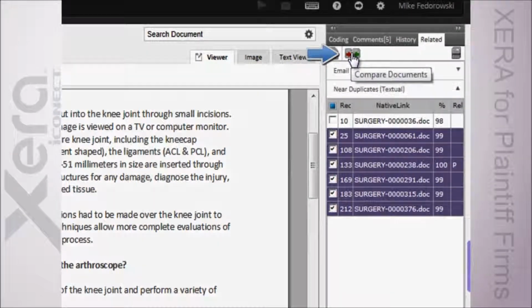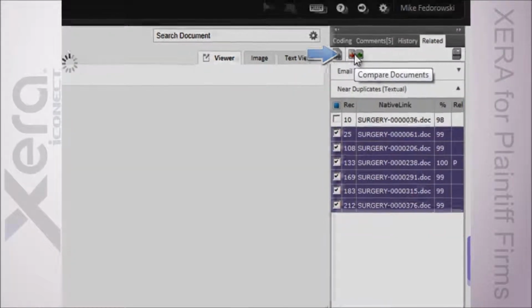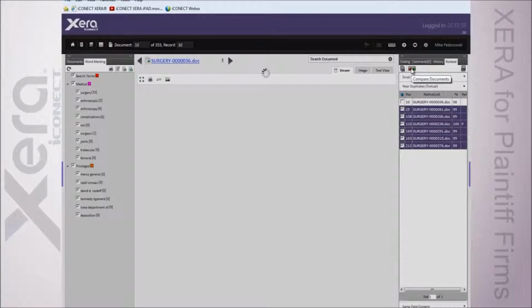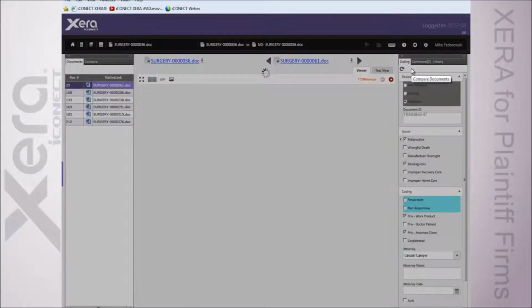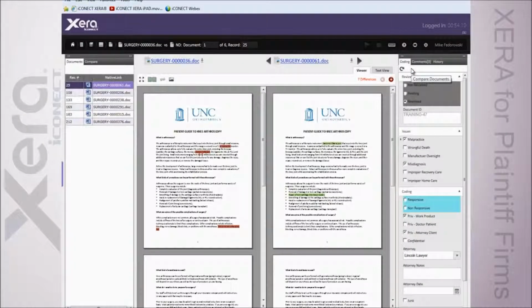Grab my list, click my little doc compare icon, and it's going to give me a split screen side-by-side view and comparison of these two documents, my static document and then all of the comparison documents beside that. Very elegantly laid out. My subset listing is over on the left-hand side of the screen. My static document listed here on the left. Everything that's been removed is highlighted for me in red. On the comparison document, everything that's been added is highlighted in green.